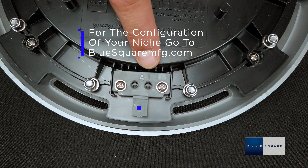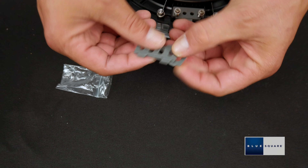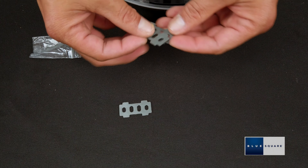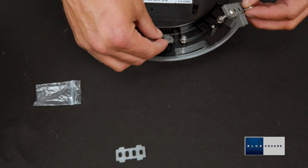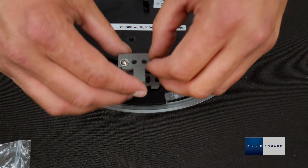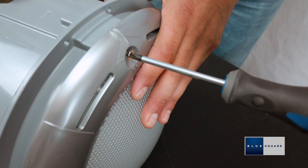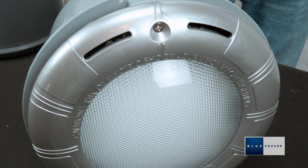The tab also features an upper and lower mounting position. By using the inner holes on the tab, the tab is positioned lower on the light for slightly larger niches. The lower holes are most commonly used when using Side B. Also included are three shims, which are useful when the pool finish sits beyond the end of the niche. Remove the tab and install up to three shims to aid in hanging the light on the receiver at the bottom of the niche.